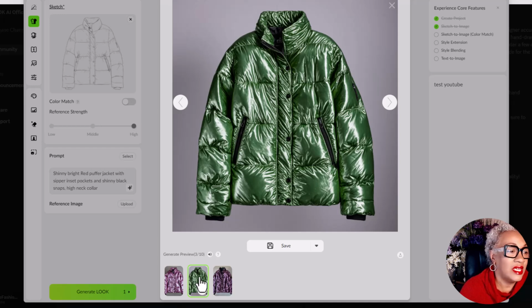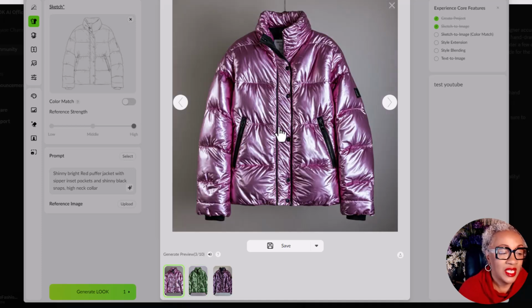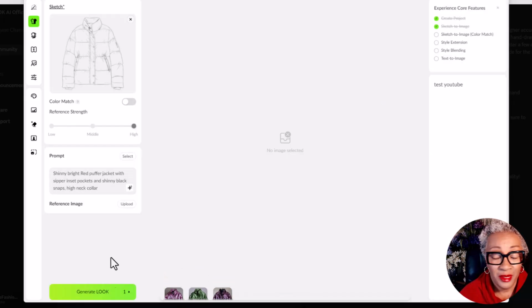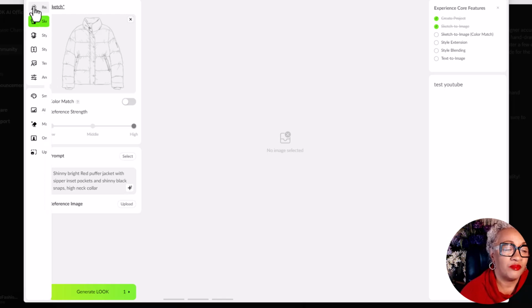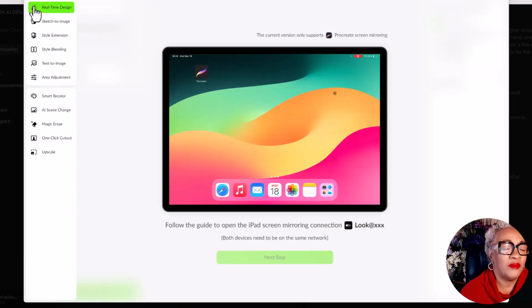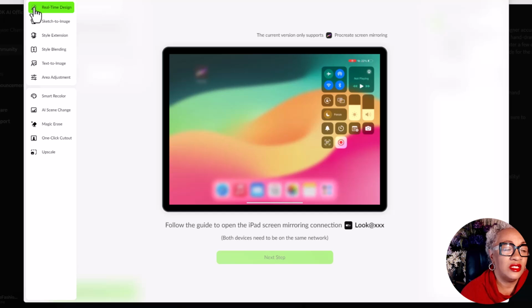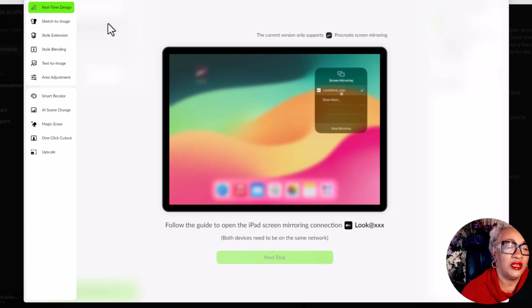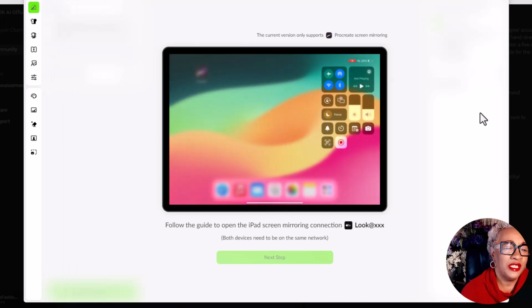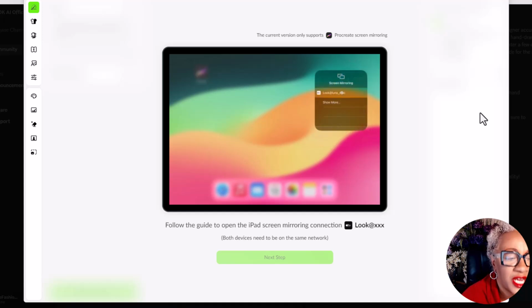Okay, so I settled on bright red puffer jacket, and I got a pink puffer jacket, which is sort of kind of bright red, maybe in AI world. But okay, it understood my sketch and it understood the details that I put down on it. So I'm pretty satisfied, but I'm going to work on another puffer jacket later on.